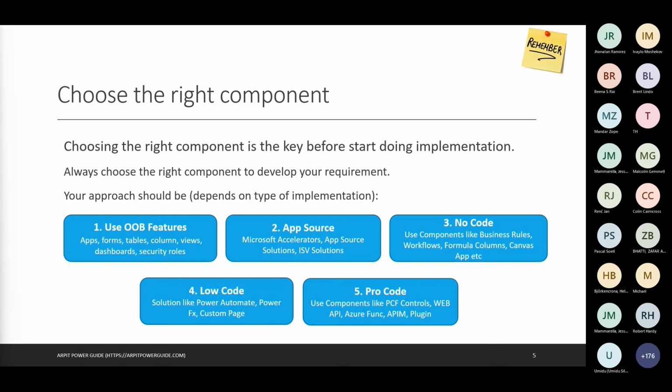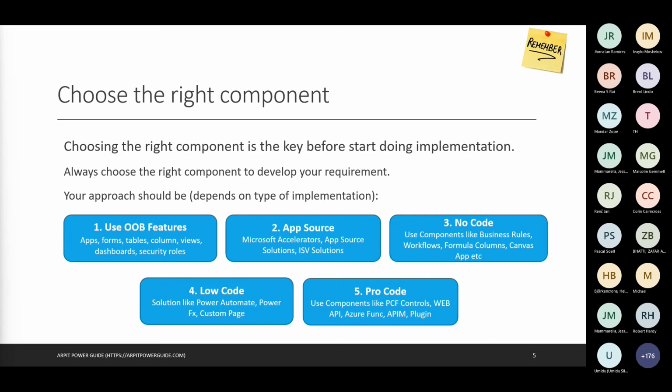You should first focus on what out-of-box features a particular app or component provides. So you first go with the out-of-box solution. If you're working on any project, or getting requirements from your clients, first of all you should concentrate on what out-of-box features Microsoft provides. You should not create any custom component or write code for something that is already available, or that is already a ready-made component in Dynamics. So first of all, you should focus on the out-of-box features like dashboards, tables, columns, views, and all.